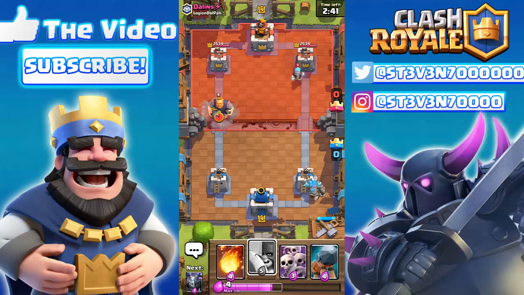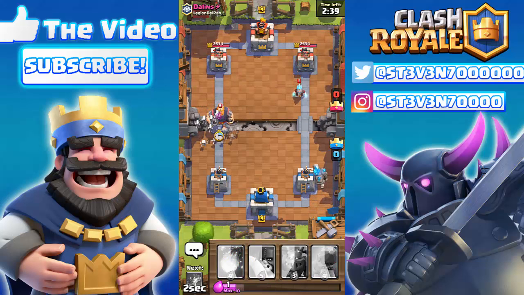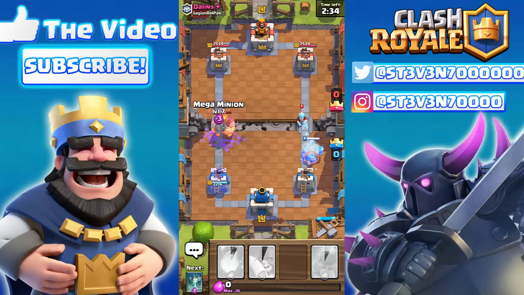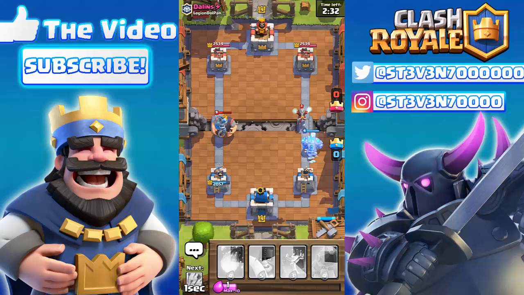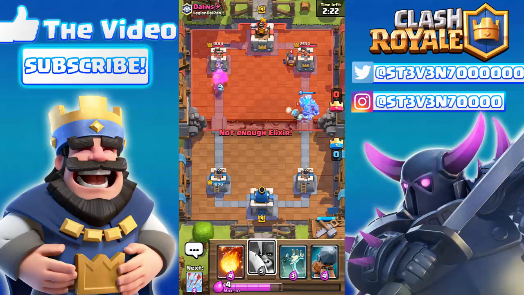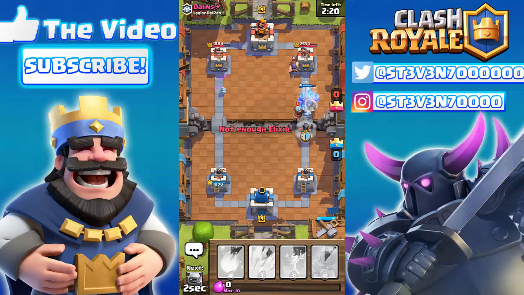So he's going to kind of laugh at me right there, and look at this, another scumbag Royal Giant. I can't wait to beat you right now, to be honest. But here we go with the Mega Minion right here. The Ice Wizard just barely out of range of my tower. I guess we'll drop the Executioner there soon, but the Ice Wizard is not going to be able to do much to my Golem. But that Executioner, it's going to be a problem, especially if it takes out a lot of my Golem's HP.